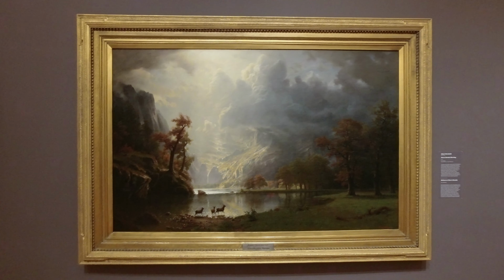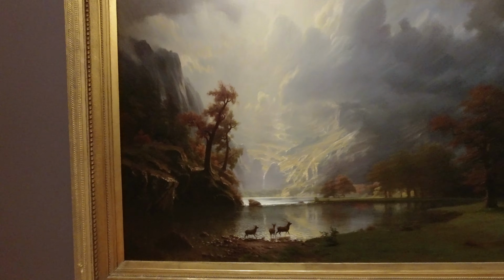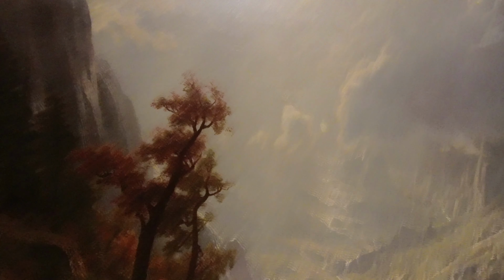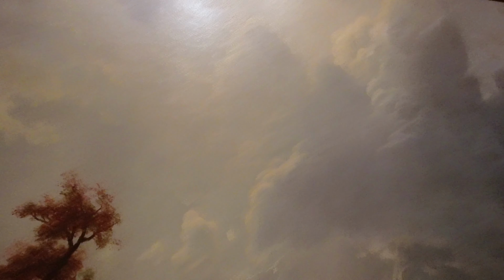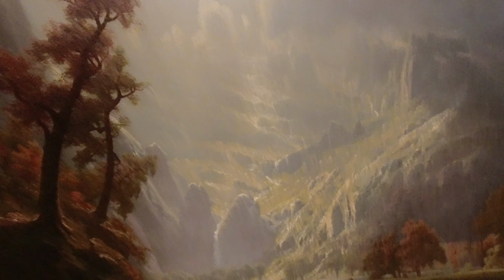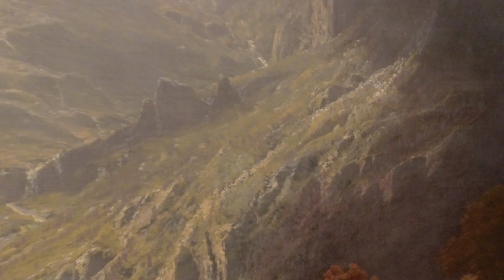Okay, here's one of those classic landscapes, Sierra Nevada Morning, painted in 1870 by Albert Bierstadt, a German artist who painted in the American West. Whether you like this style of art or not, you have to admit that Bierstadt had a great command of light and composition. He knew how to direct the viewer's eye using line and chiaroscuro. I'll also include a link to the high-resolution JPEG in the show notes and on my blog.